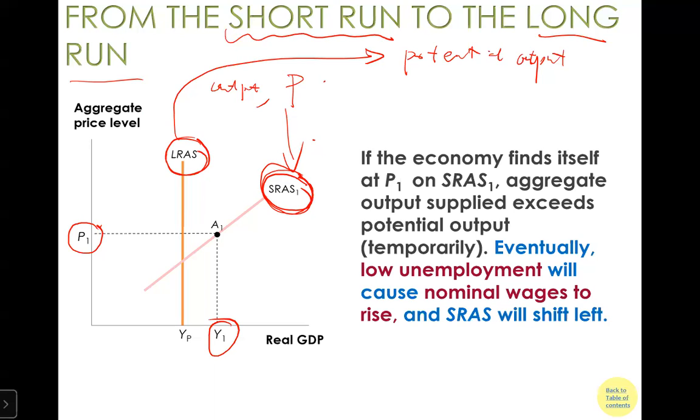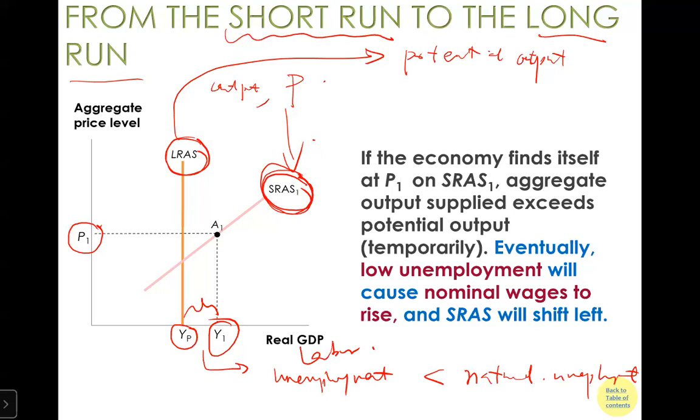All right. So what does this Y1 mean? This Y1 means you produce more than you potentially can produce, right? Because you can potentially produce YP. And this implies, let's focus on the labor market, this implies the actual unemployment rate is lower than the natural unemployment rate. Or in other words, the labor market is in a very good position, right? There are very few people unemployed.